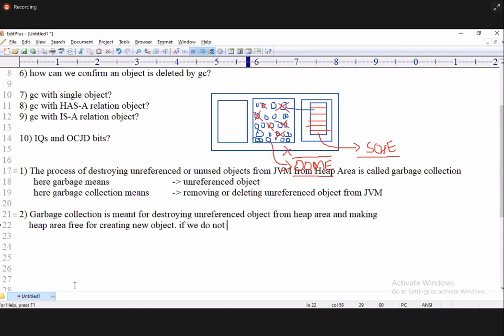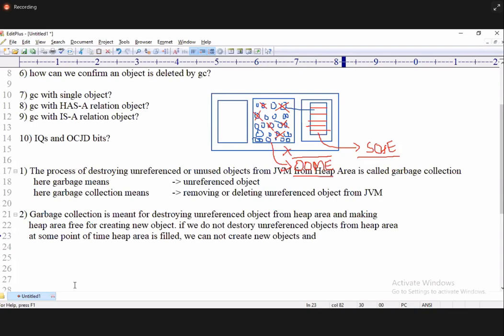If you don't destroy unreferenced objects from heap area, at some point of time, heap area is filled, we cannot create new objects, and JVM is terminated with an exception, out of memory error.